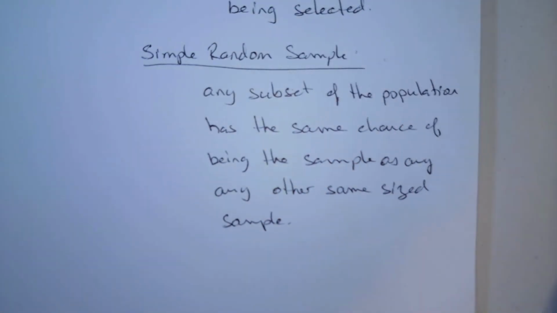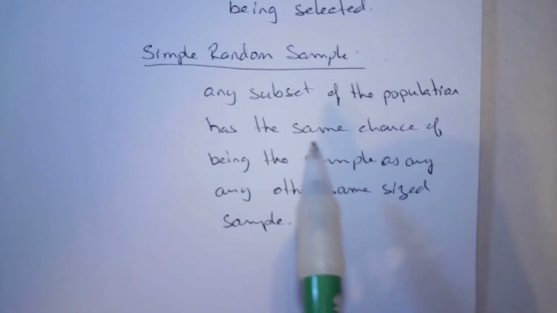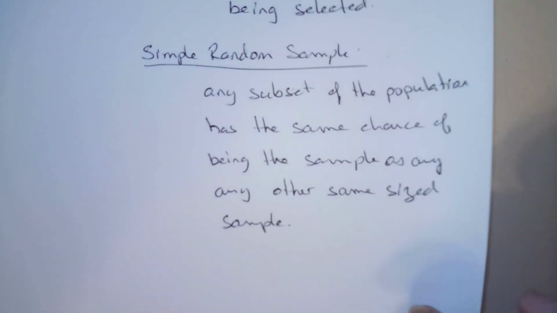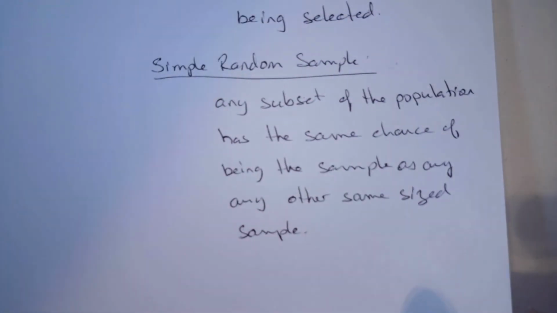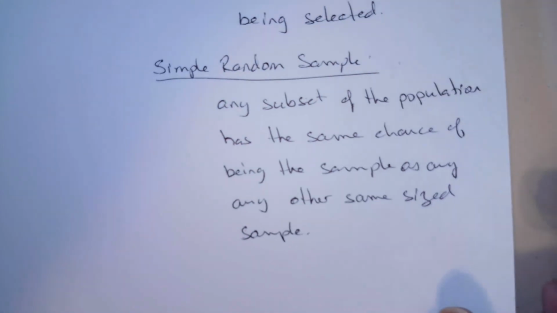For example, if you go to a university campus, each grade level, freshmen, sophomores, juniors, or seniors, they're all subsets of the population. And they each have the same chance of being chosen to do the study. So that's a simple random sample. You pick a subset, a subgroup of that population. Males versus females. You can go by gender, you can go by race, color, creed, whatever analysis you're making at the time.